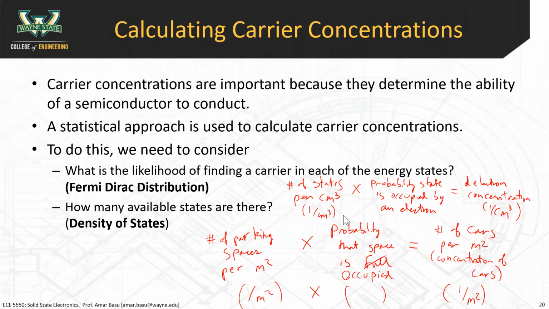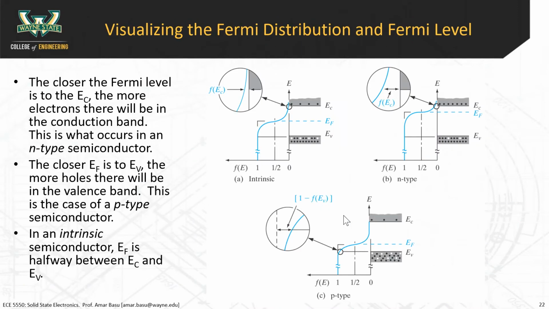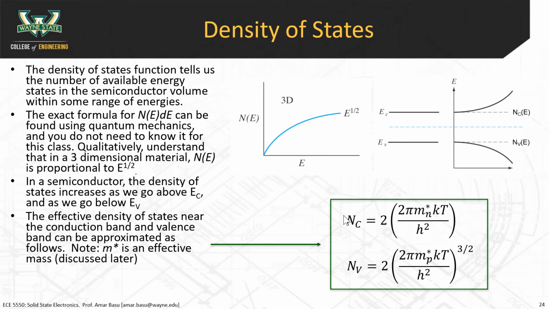Those are the energy states that an electron can reside in, and there's a set of discrete states. Not discrete states, that's a single atom. In a solid material, there's a band of energy states that the electron can reside in. But there's a concentration associated with that too. The more atoms you have, the more states there will be, the more orbitals there will be for the electrons to reside in.